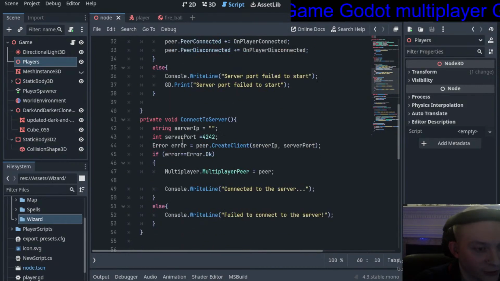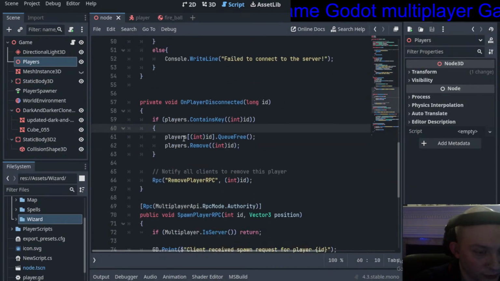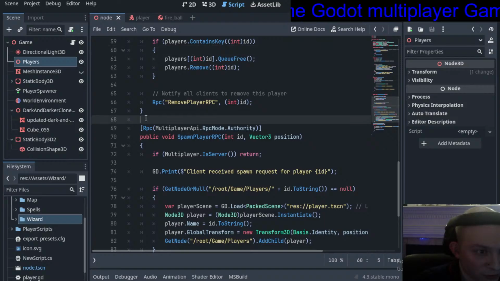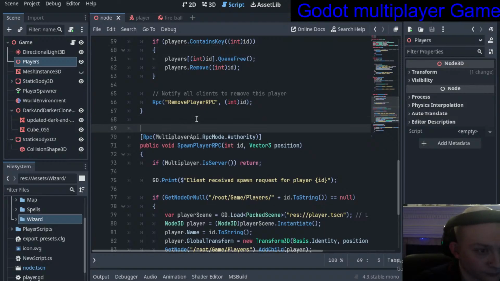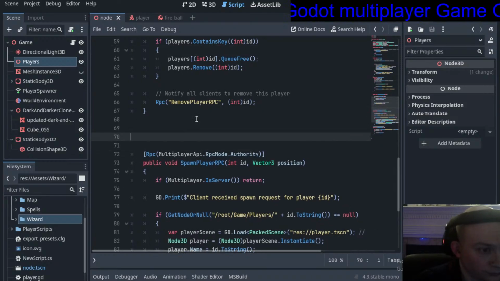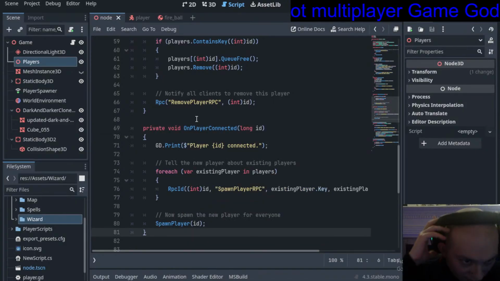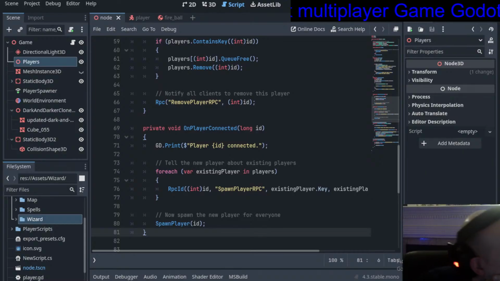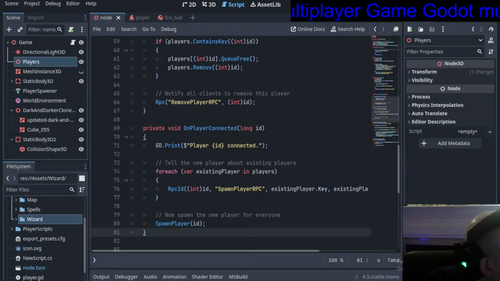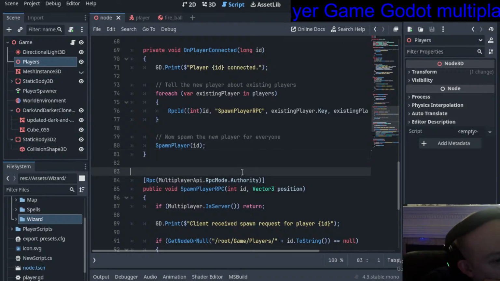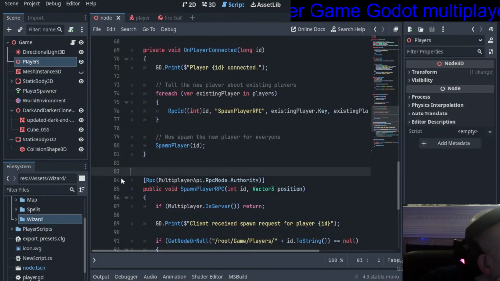I guess we don't have one of those. So spawn player, on player connected, perfect, and on player connected we have the spawn player.